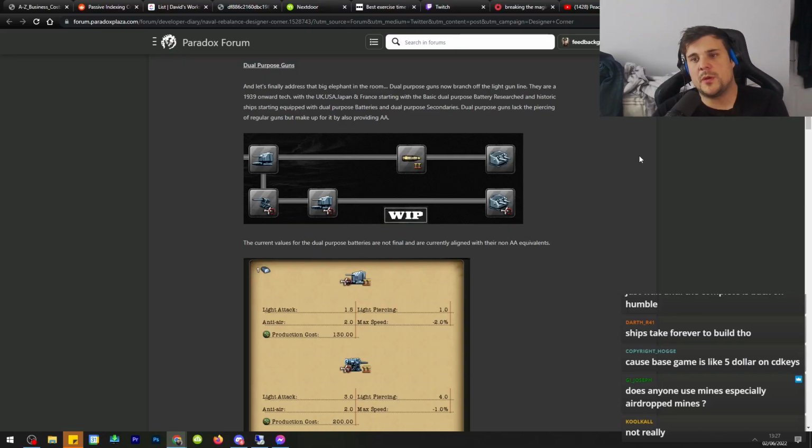Now let's finally address the big elephant in the room. Dual purpose guns now branch off the light gun line. They are the 1939 onwards tech. The UK, Japan, and France start with the basic dual-purpose battery researched, and the historical ships start equipped with the dual-purpose battery and dual-purpose secondaries. Dual-purpose guns lack the piercing of regular guns, making up for it with their AA capabilities.